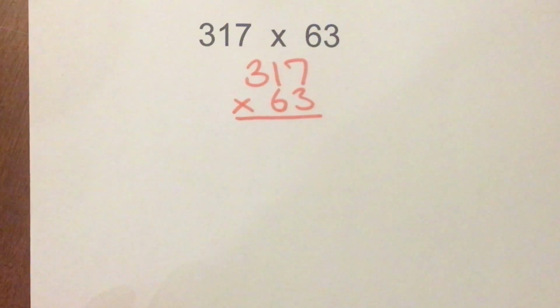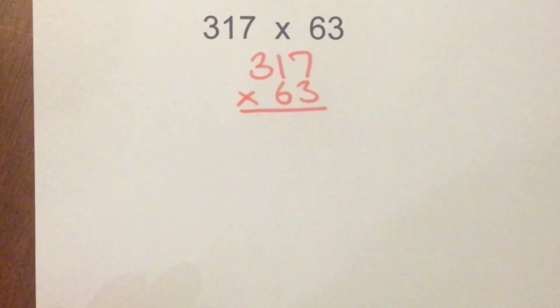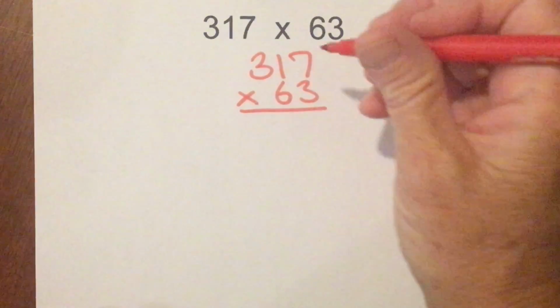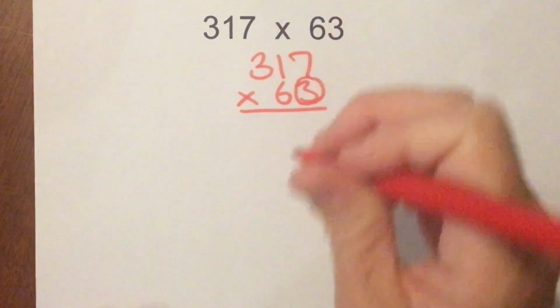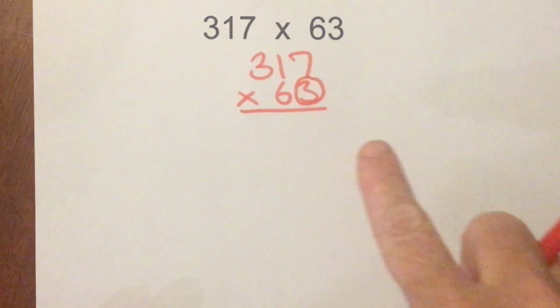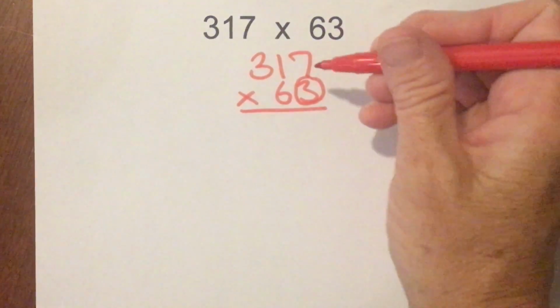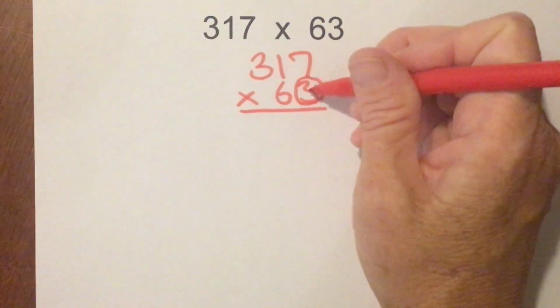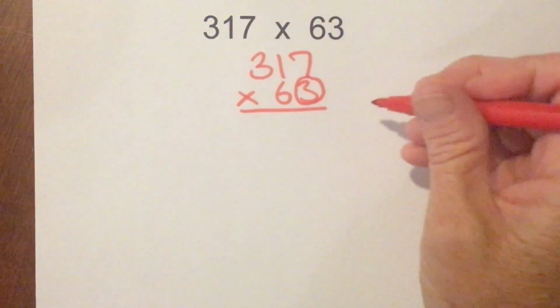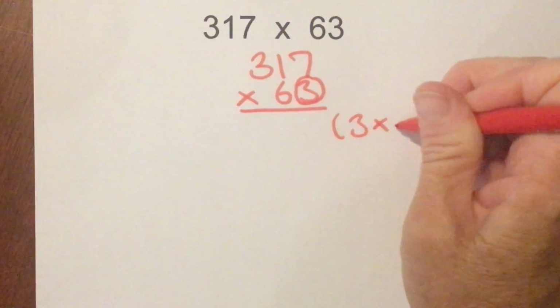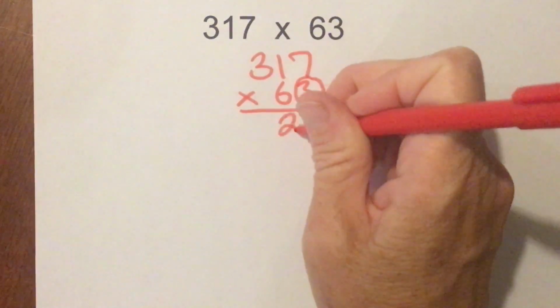Okay. So step 2 is my hard step, my big work here. I always start right here. And remember, step 2 says I'm going to multiply each digit from one factor to each digit from the other. So I'm going to start here, 3, and this really is a 3 times a 7. So 3 times 7 gives me 21.